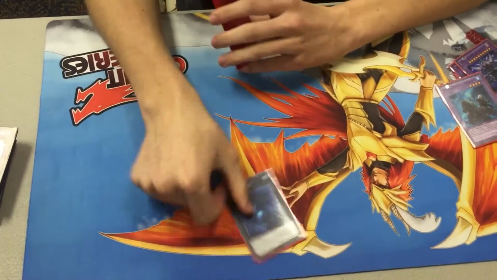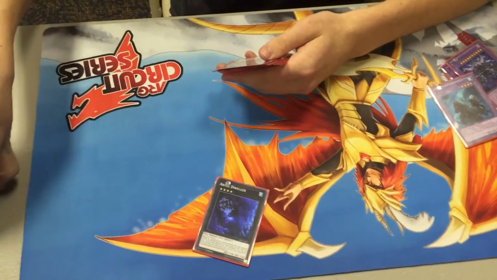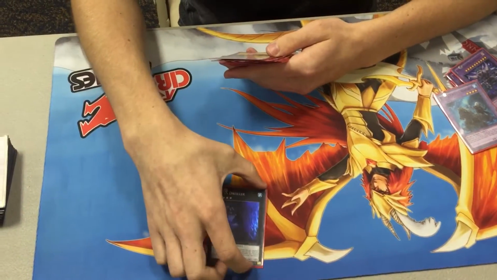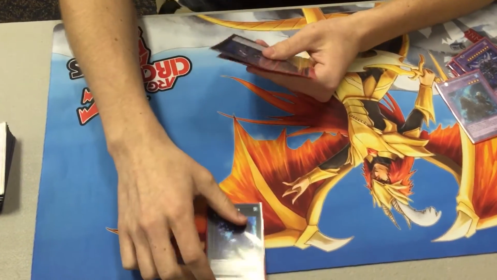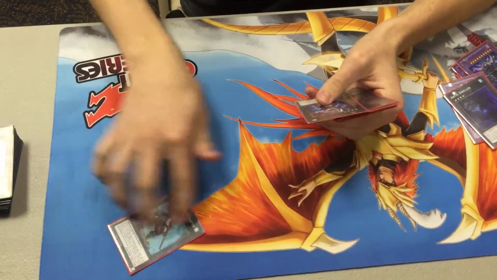No, I mean Instant Fusion, it's nice, but I only play like 5 rank level 4s in the main, so I would only have 1. Gotcha. So Dweller, Castell's really good.